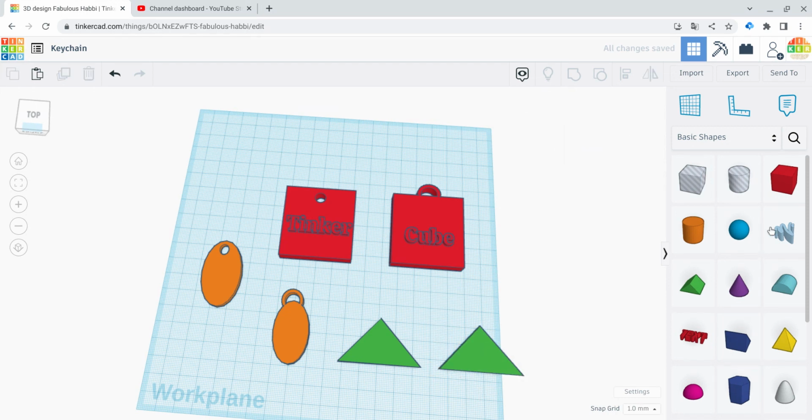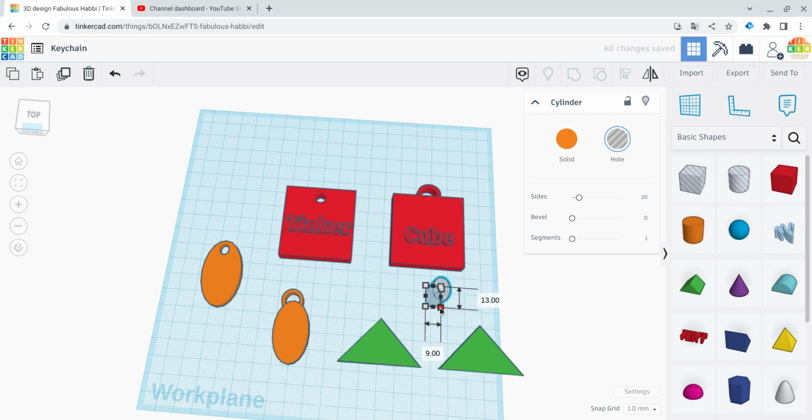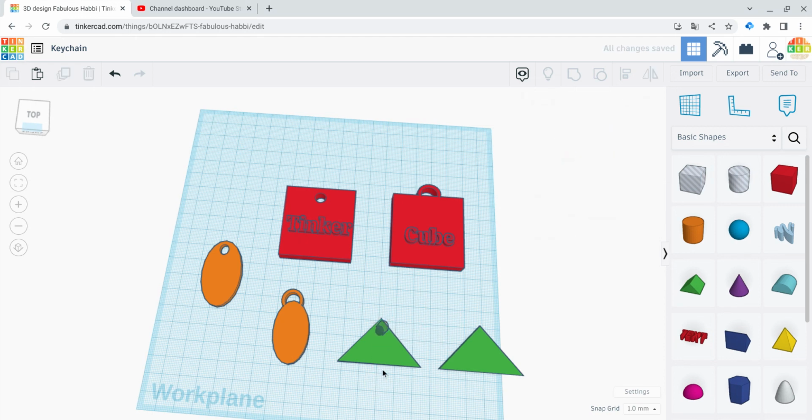Now first I'm just going to add a hole to this shape. I'm just going to make it a tiny bit smaller. The good thing with holes is that you don't have to worry about how tall it is. You just need to worry about how long it is, how big it is on the base.